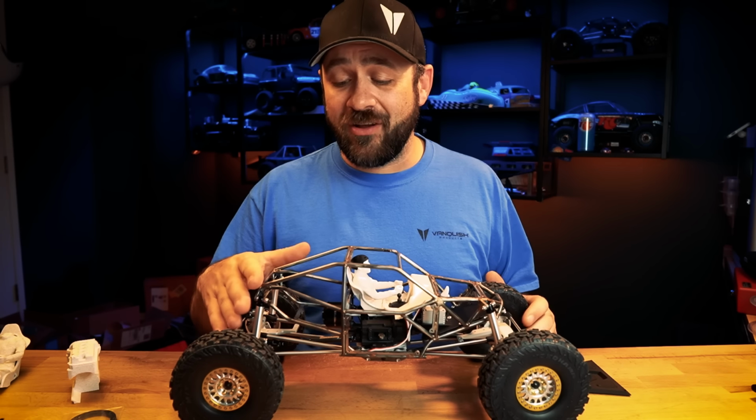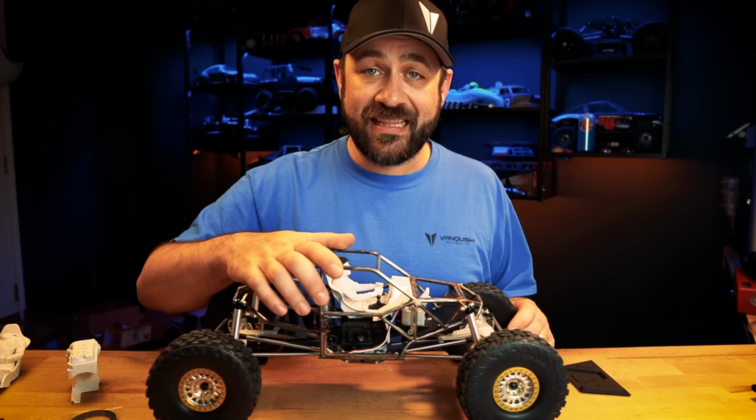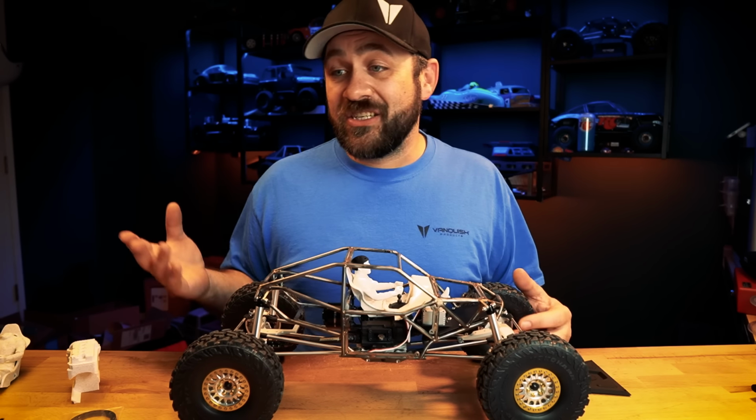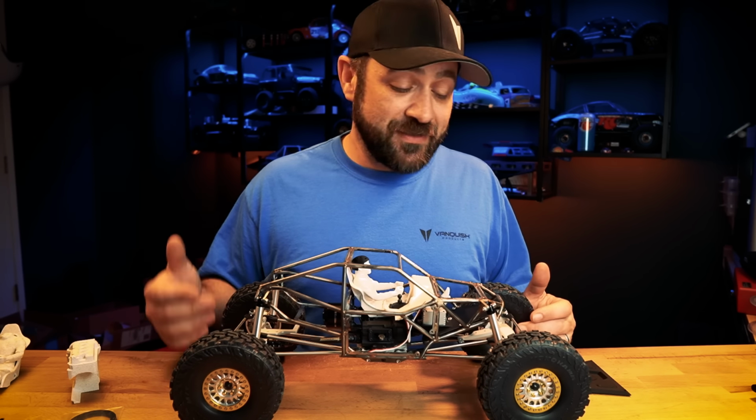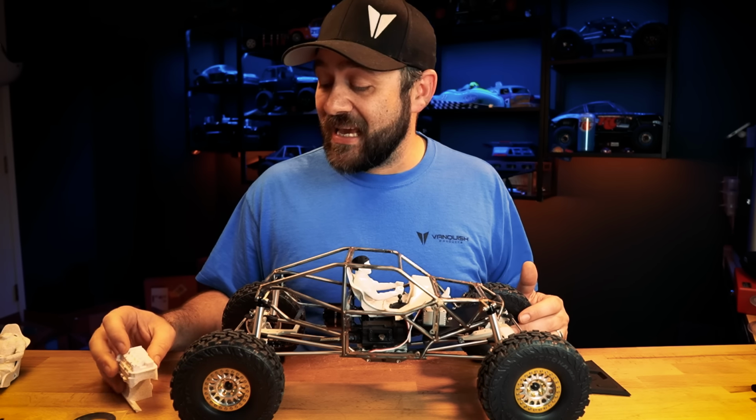Now, being that this is a build along, I'm still trying to design and produce as many parts as I can to get this finished. And everyone else is just waiting on me, unless they're still building their cage. But I have been trying to crank out as much design as I can.